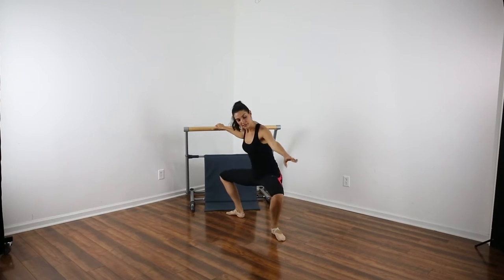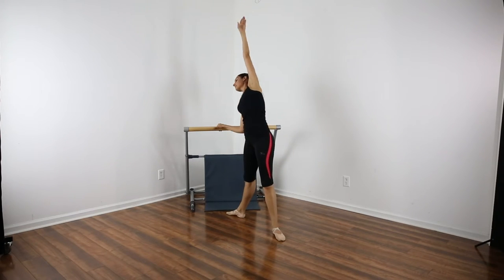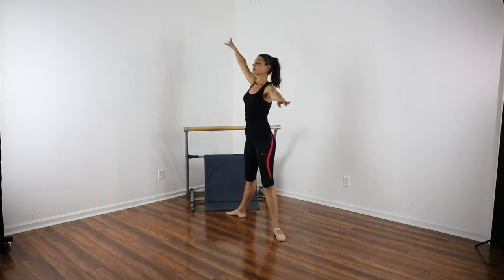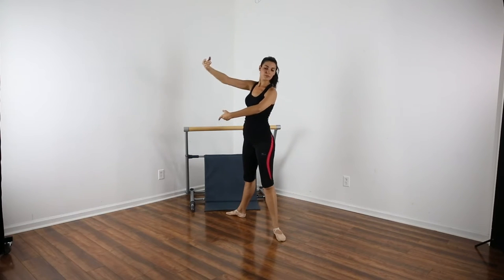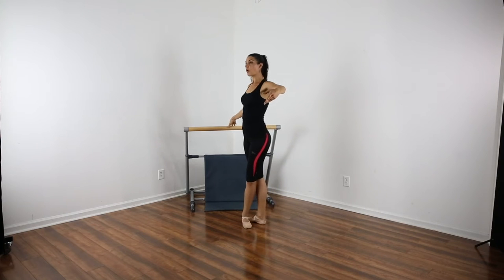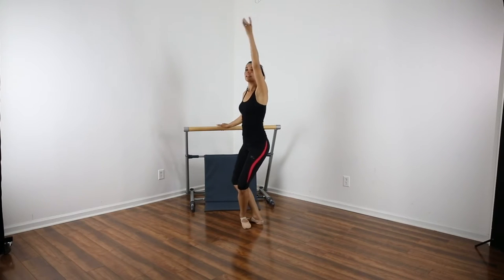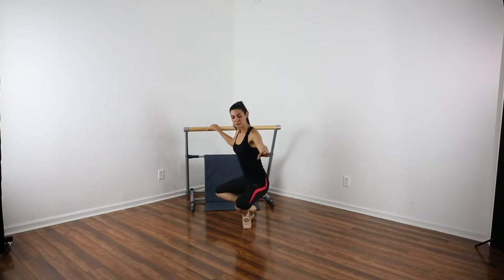Again, grind into your bar, up, stretch away, square it off in the center. We're going to go to fifth, so cross your right foot in front, four demis. If fifth feels uncomfortable to you, go to third position instead, and in, grand plie, one.